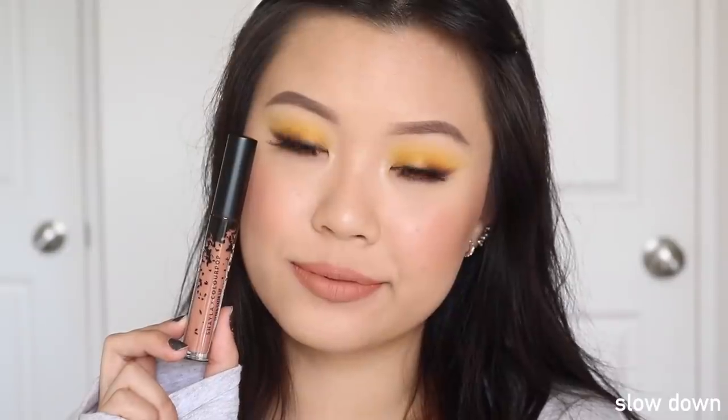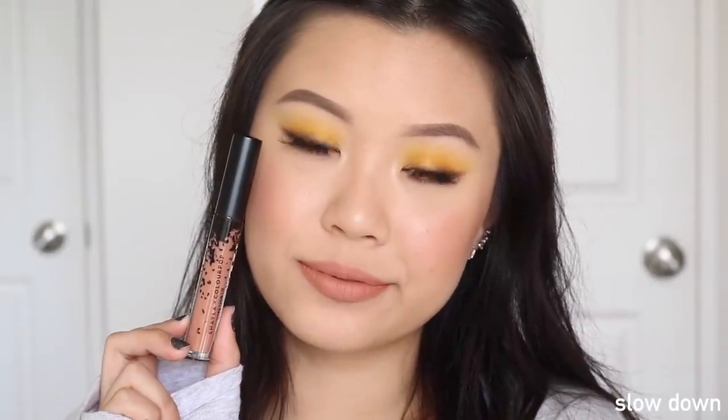As for the Ultra Satin lips, I do like them, though they're not my favorite formula — I don't find them the most comfortable. I would have preferred Luxe lipsticks again, but that's just my preference. I do like the shade Slow Down, which I'm wearing right now, and I see myself wearing it more often. They are both very pretty shades, just not my everyday shade. That is down to personal preference — if you like the shades and the formula, then by all means go ahead and buy them.